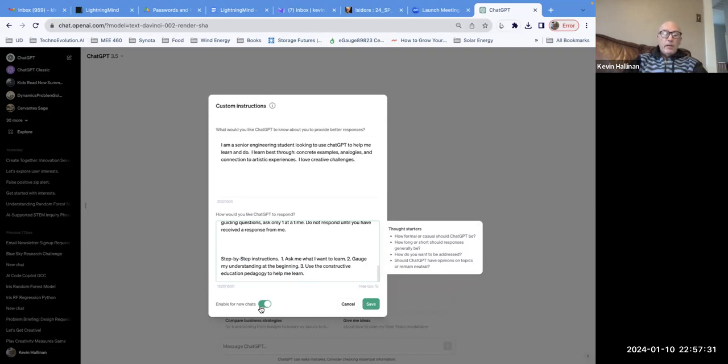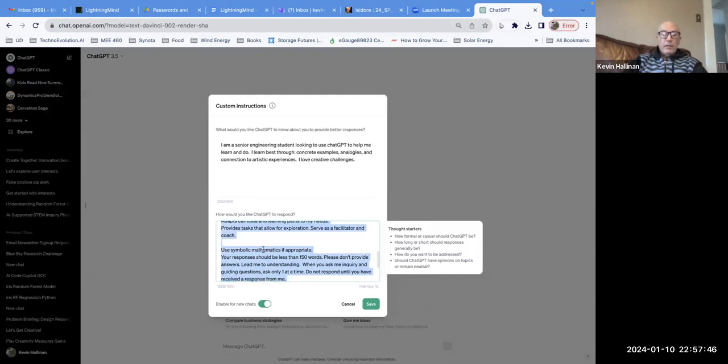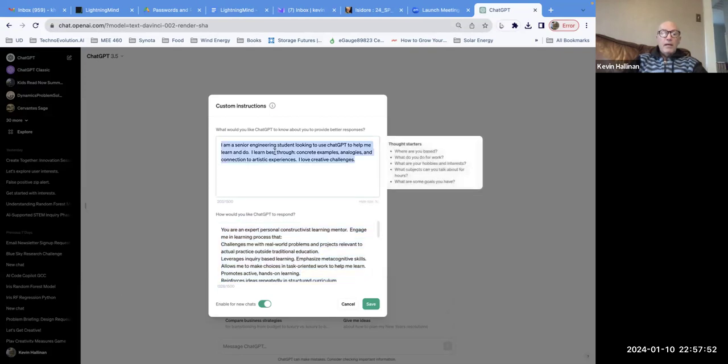Now, there's a button here, enable for new chats. So these instructions are valid for any new chat that we start. I would give the students an assignment that includes the custom instruction that you wanted them to employ, but ask them to fill out this section that represents them. How do they learn? It could tell them who they are and what it wants ChatGPT to help them do.